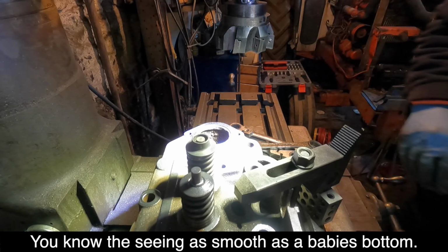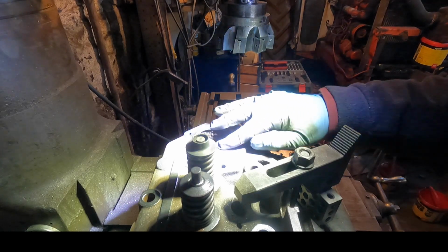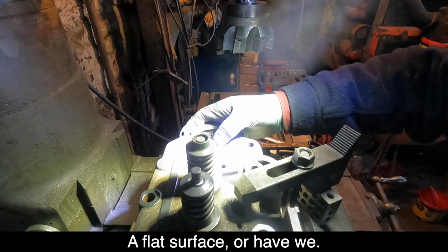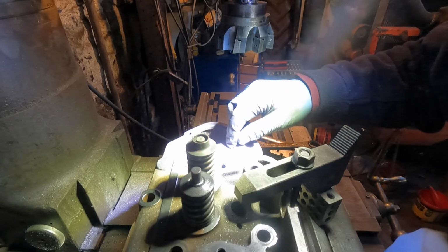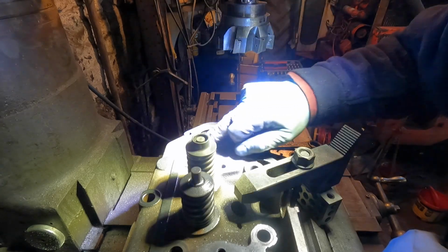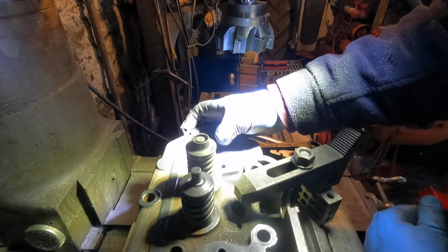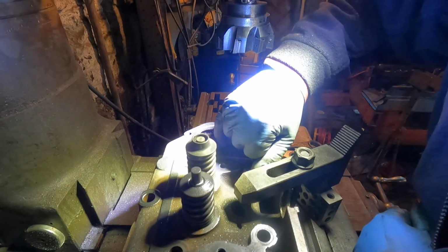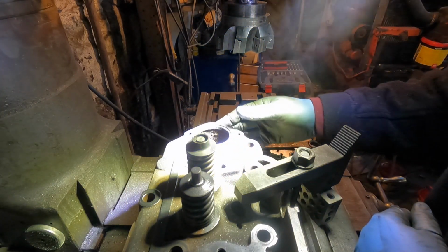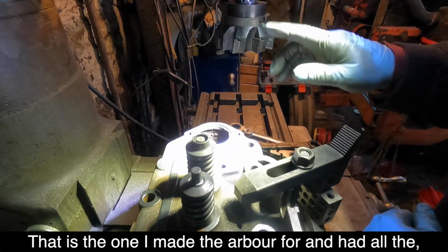You know the saying, as smooth as a baby's bum. It's probably not politically correct anymore. That's taking all the pitting out anyway. A flat surface. Or have we? I can't feel it. Anyway. That is a good cutter. That's the one I made the arbour for and had all the trouble.